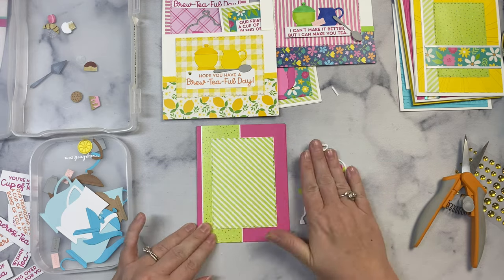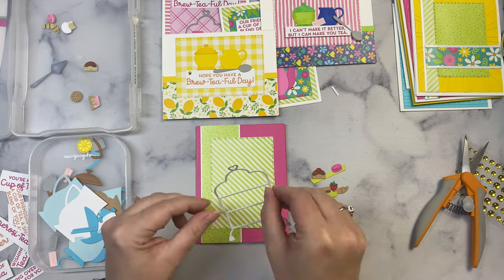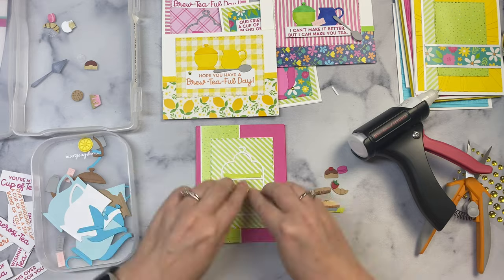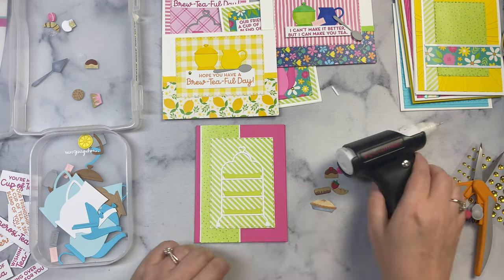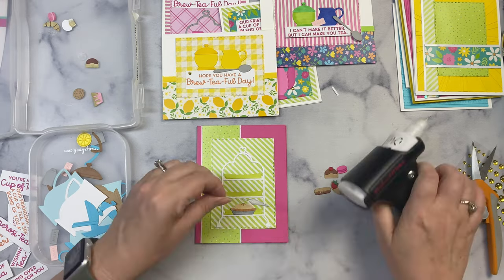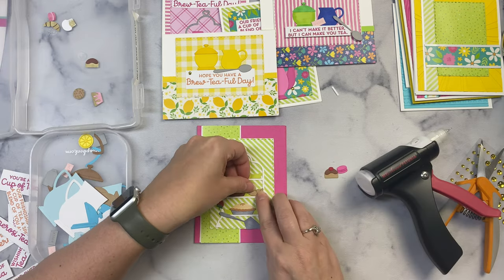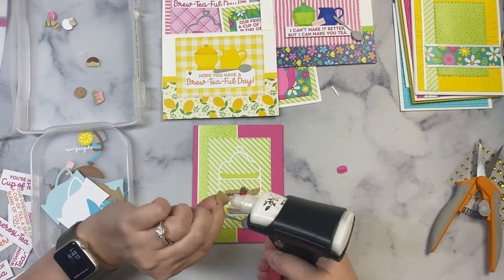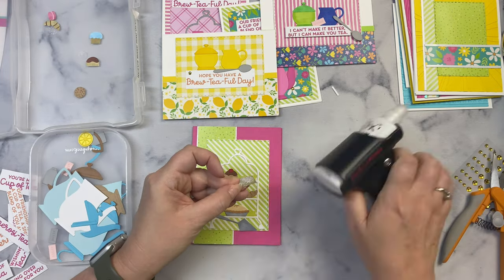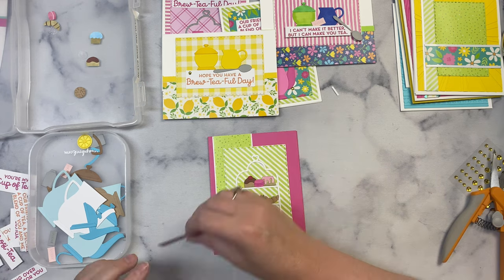And one thing I wanted to mention, I forgot that I did not film me putting the glossy accents on all of these cards. So when you look at the pictures of the cards, you'll see some of the elements are shiny. I tried to put some on top of all of the donuts, the glaze on the donuts, or the cherries, the strawberry, any of the lemons, anything that would be shiny, I added some touch of gloss too. I keep calling it glossy accents. It's touch of gloss, but it's basically the same thing. What it does is it dries, but it makes things shiny.